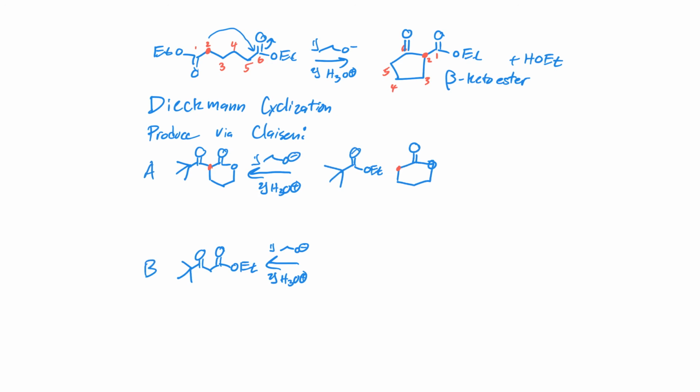Problem B, same thing. We have a beta keto ester. We're going to make this bond. This is our nucleophilic carbon, and it's part of the original ester on the right side. So let's just redraw that ester. And then I'm going to redraw the other part, the ketone. I'm going to give it its own OR group. And that's really all there is to that too. We would react these two carbonyls together. We have only alpha hydrogens here. We don't have any on this one. So we can do this crossed Claisen without fear of getting a number of different crossed Claisen products.